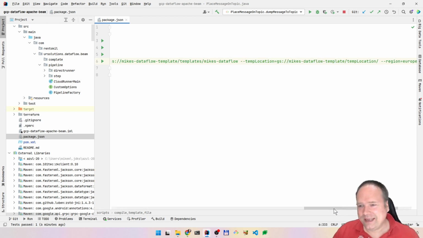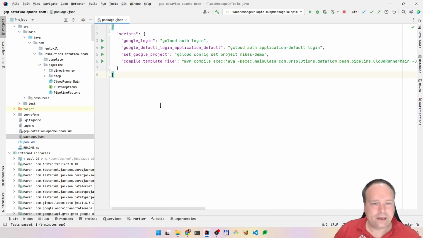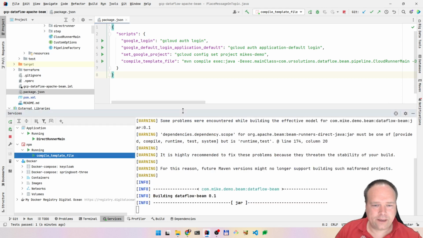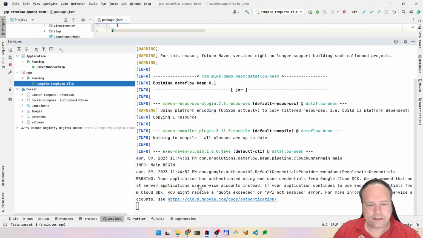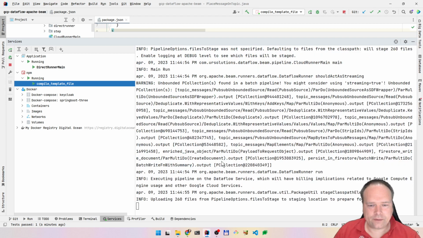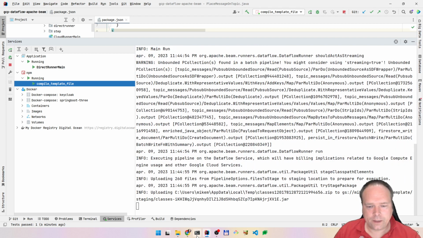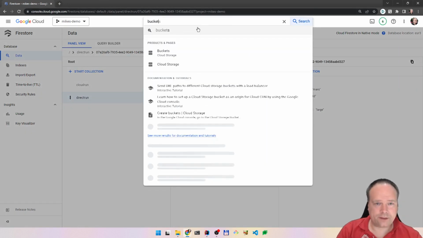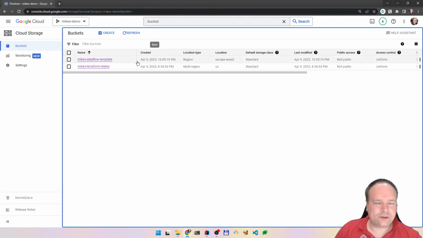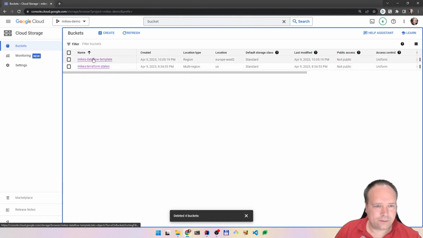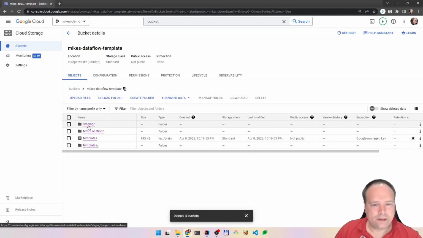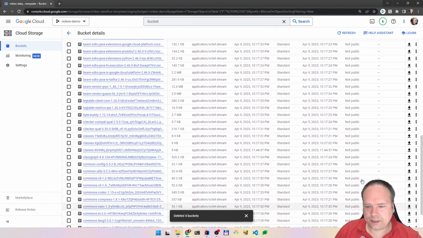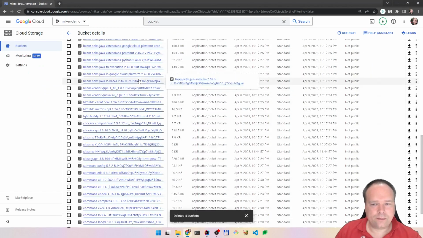So yeah, let us run it and see that we actually get some files being created right here. Yes, a lot of things are happening. We are creating a lot of stuff. We should actually have gone to buckets first. Buckets. I guess you can see on the timestamp that the files are new. Dataflow. We go to staging right here. Then we should be able to see very soon. It's actually done now.